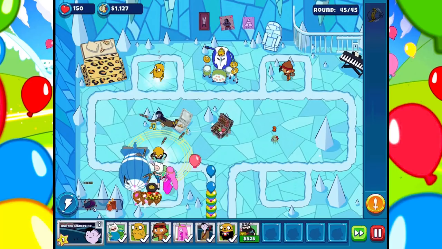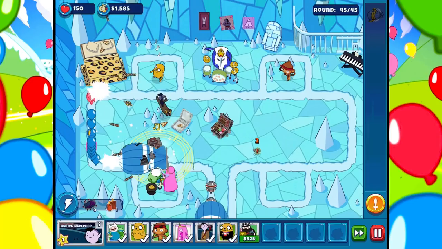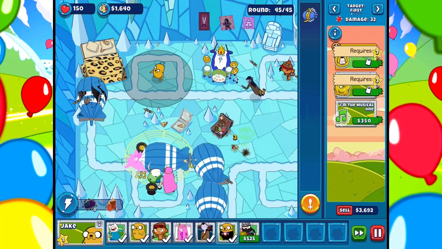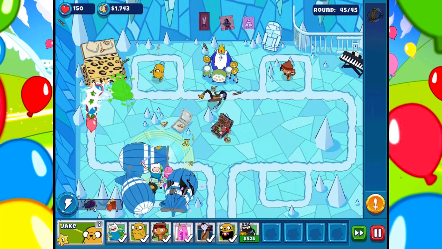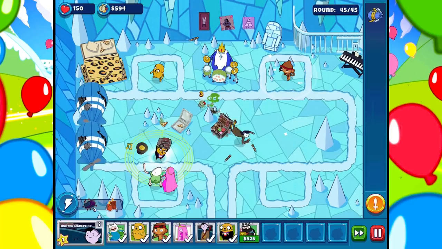Okay, pause. How do I use it? Okay, resume. Let's just make it slow. Maybe I won't need it, but maybe I will. How do I use the Moab tie-up thing? Okay, there it is right there. There's several Moabs. This is scary. All right, we're doing okay so far. Okay, let's go ahead and try it now.